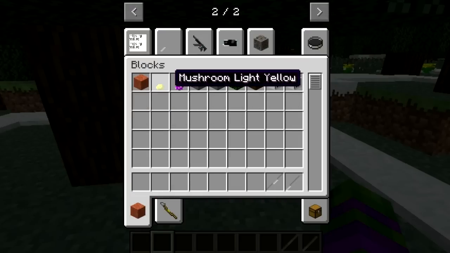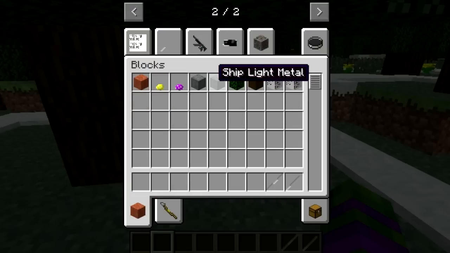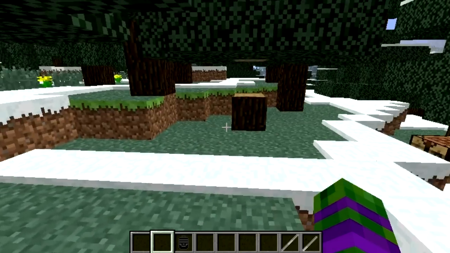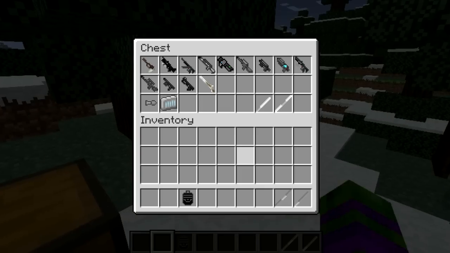This one's a mushroom light purple, mushroom light yellow, sandy rock, ship light metal, ship heavy metal, Endor leaves, Mustafar rock, mud, and scrap metal block. Also some items, there's stone, spear, back-to-tank, jetpack, I'm going to take that. Segment, which is copper, silver, titanium, and aluminum, and also some more scrap metal. So what we're going to do is try to find out if these guns actually work.